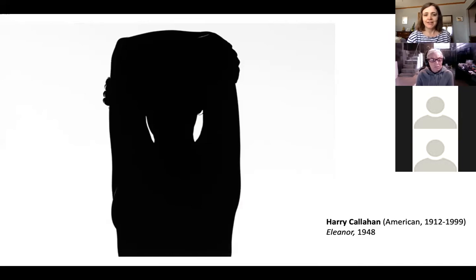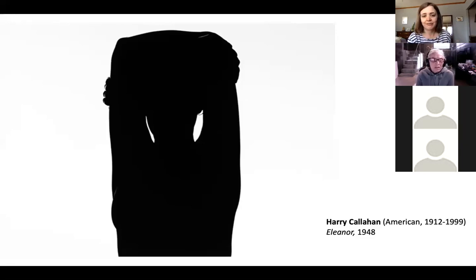So this image here is sort of the opposite of the last we looked at. Instead of giving us a lot of light, he's instead putting the light source behind his subject, and instead obscuring her body, you just have her body as pure form and in pure shadow. But when you see this image in person, what I love to point out or have students notice is at the very top, you can see like a little sliver of light where her hand meets. You can see a little bit of sliver of light right above her right breast. And you can kind of get this sense of intimacy even with such little amount of information.